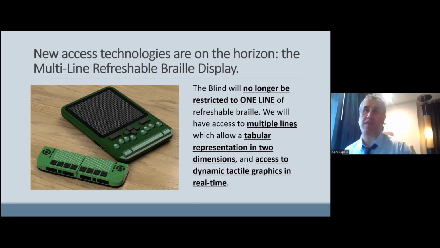So this one that you see in the picture is 4 lines, and it's 2 modules put together that shows 24 braille cells per line. This is a huge revolutionary innovation step forward for the blind community to have this much accessible refreshable braille in one time, in real time. Now, this is still a prototype.